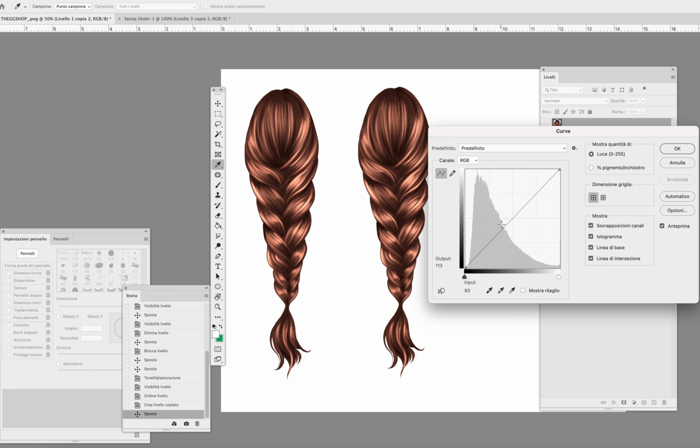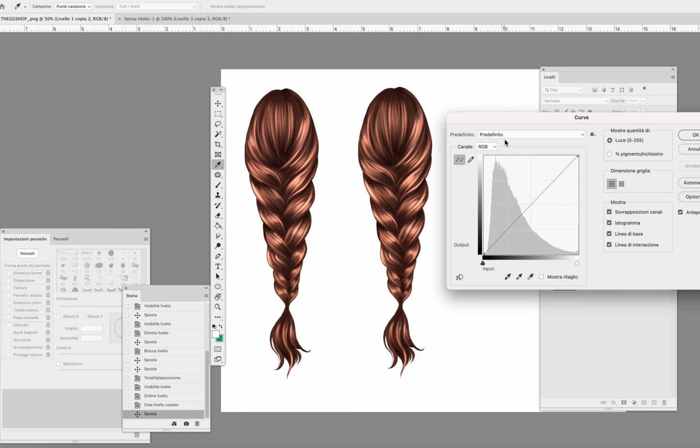Now, what do we want? We want luminosity because blonde is, of course, brighter than brown, right? So we will try and move in the light gray area.